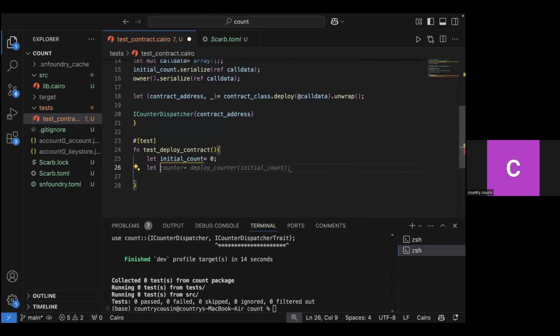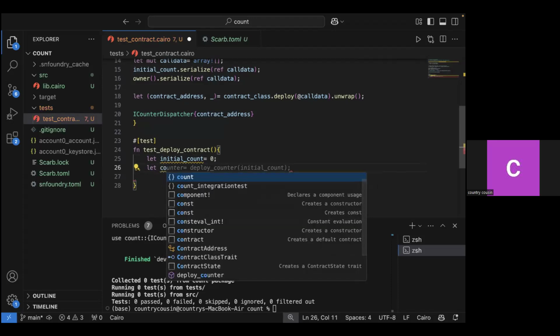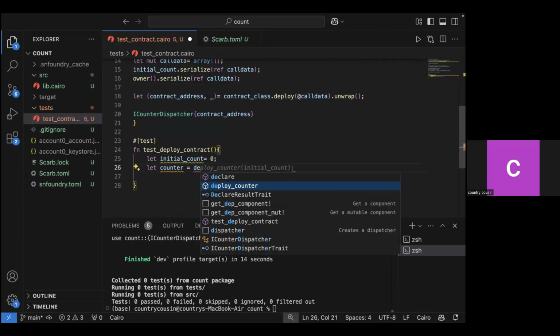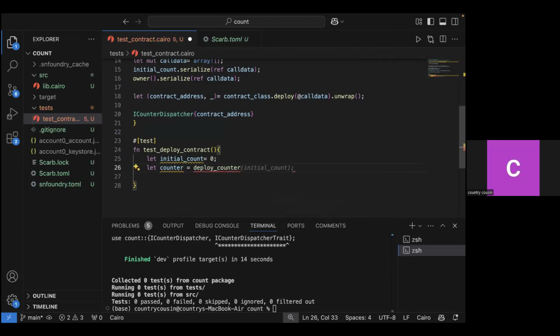Now let's call it counter equals deploy counter. Okay, so after that, rather let's make it 3, like we did in the previous one.